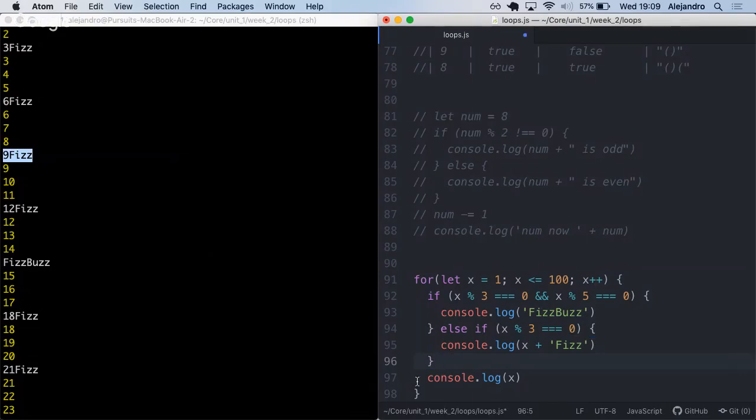We currently have fizzbuzz, right? This will be in place of the 15. We're still printing 15 underneath. For instance, in here we can see that for 12 we're printing fizz, but we're still printing 12 under it. Maybe put it under an else. What should I put under an else? This one? Okay. Why would I want to do that?